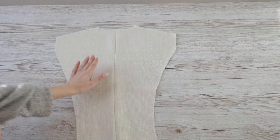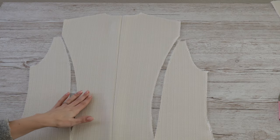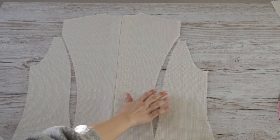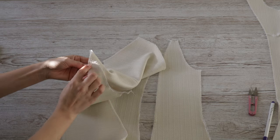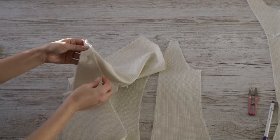Now let's attach the side back pieces. On the center back piece, place on each side the corresponding side back piece, with right sides facing each other. Match the notch to the center back with the top edge of the side back and start to pin them all the way down.